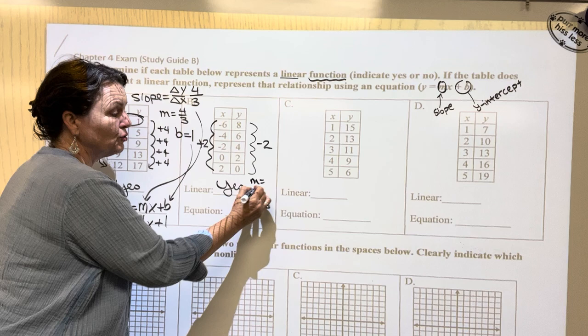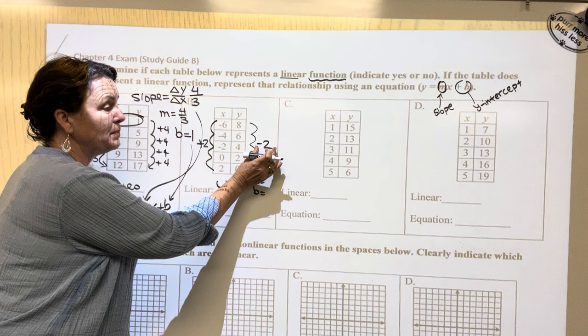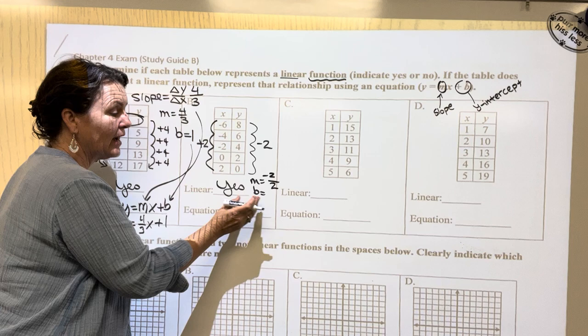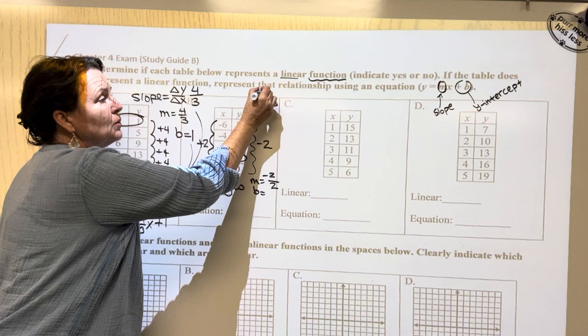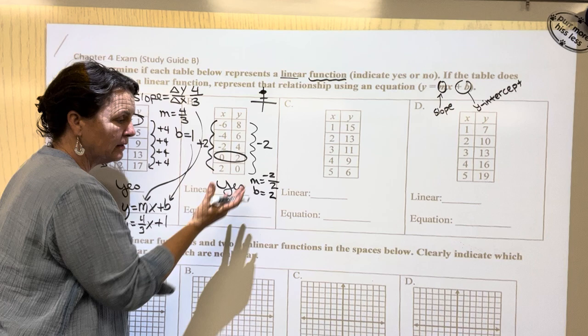Cool. Now we need to locate two important ingredients, our slope and our y-intercept. Our slope is going to be the change of the y guy all over the change in the x. And our y-intercept is the one that starts with zero. Because if we graph that, it's going to land right on the y-axis. Oh, there he is. He starts with zero. Zero, two, if you graphed it, would be right on that y-axis. So here we go. We're going to write that down, two.